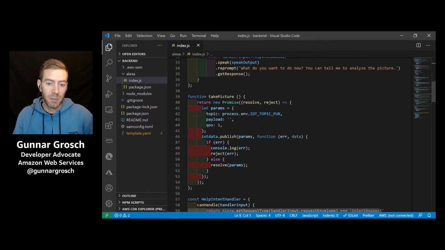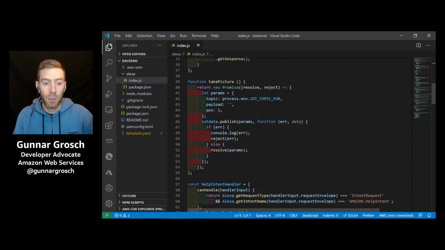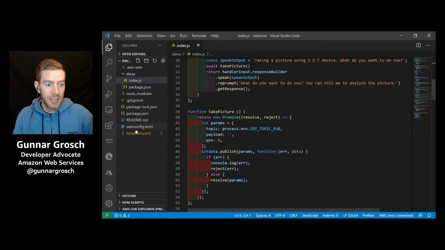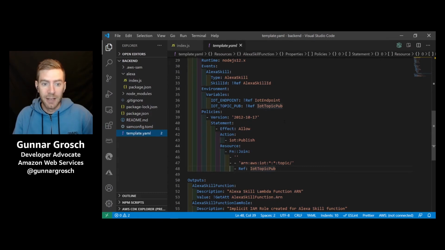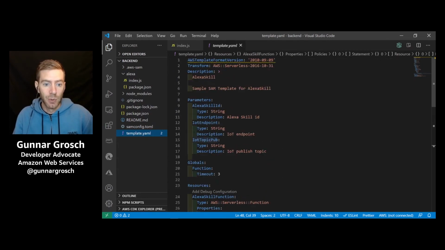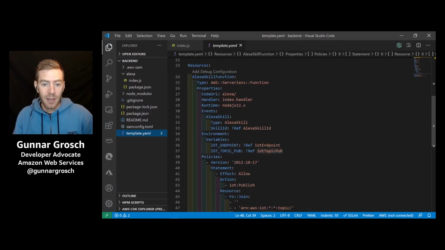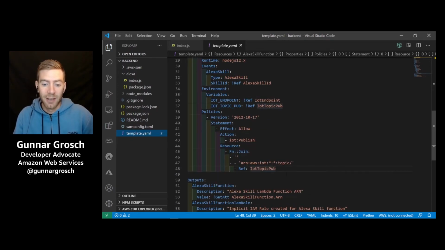What it does is basically just publish a message to our IoT topic. So that's it. I've also updated the template to now use an IoT endpoint and IoT topic publish parameter. Added those as environment variables to our function, and added a pub policy so that the function is able to publish messages to the IoT topic.